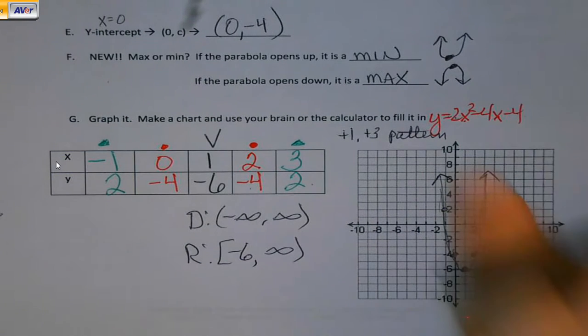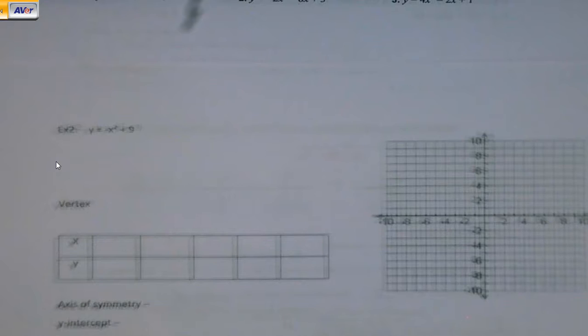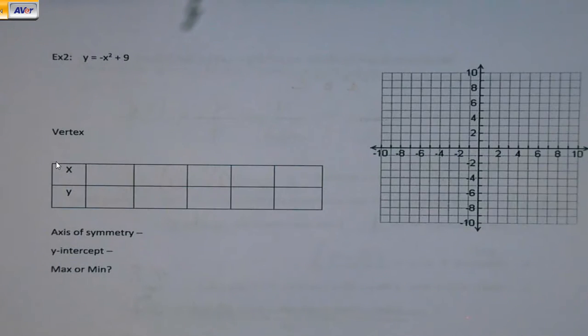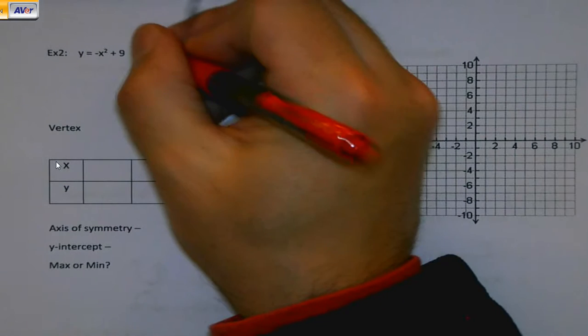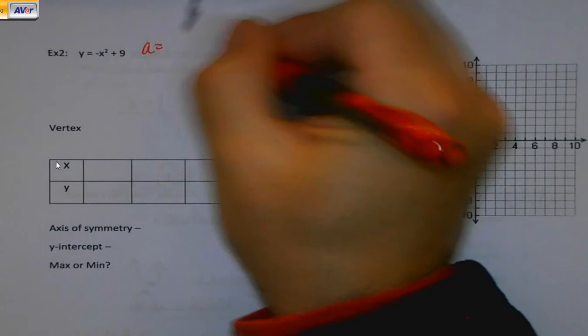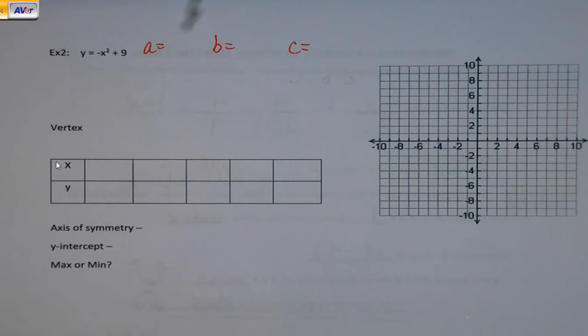Now, on the other side, I threw one twist in. And this can happen now and then, which is why I wanted you to have an example of it. I get to the back. Now, this is a little weird. You're like, okay, first issue. I need to know what my A, B, and C values are. Okay, what's my A value? What number's in front of x squared? Okay, -1.